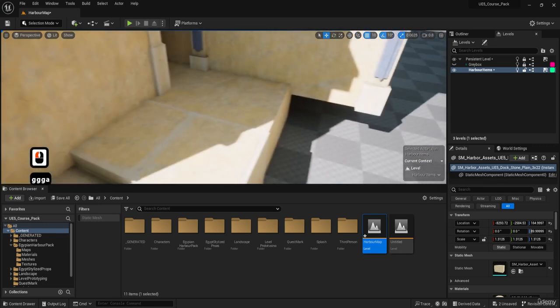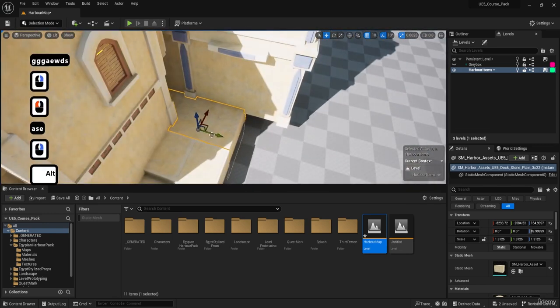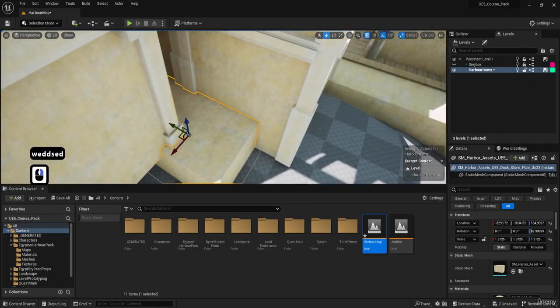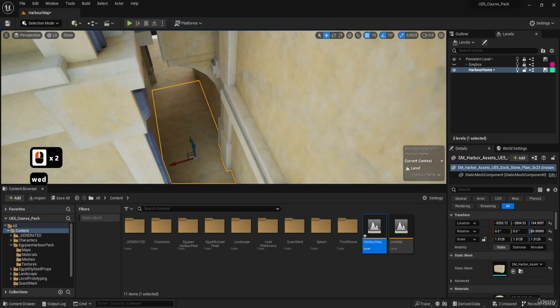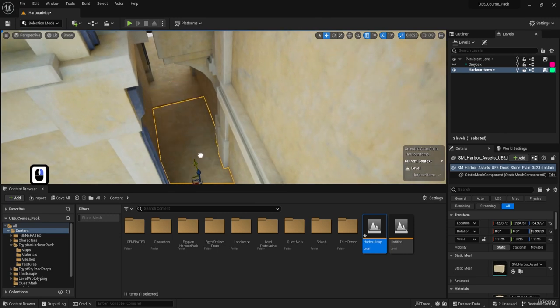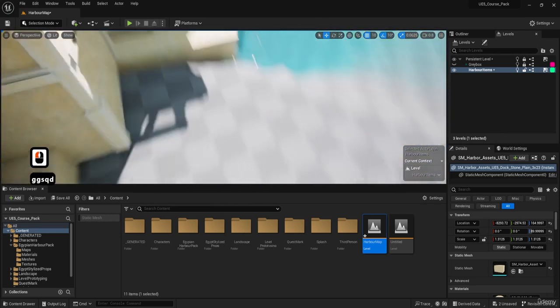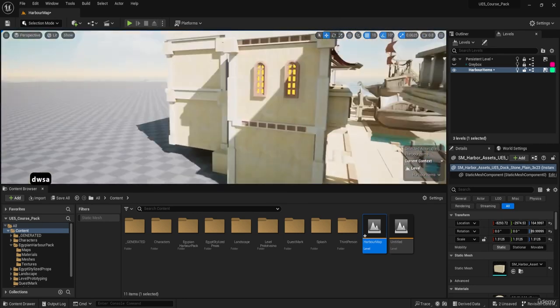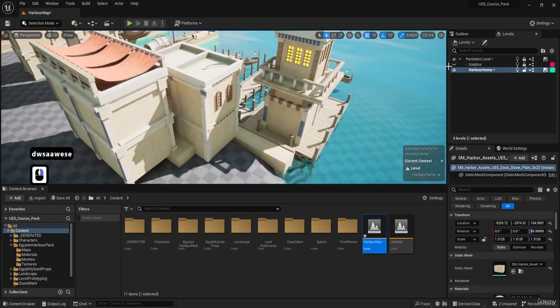And that looks all right. Let me just go ahead and duplicate it once more to this section over here. And for now, we're going to keep it as is. We're not going to be expecting the player to walk in this section. We can block it off easily. We're going to need, though, another building over in this section.